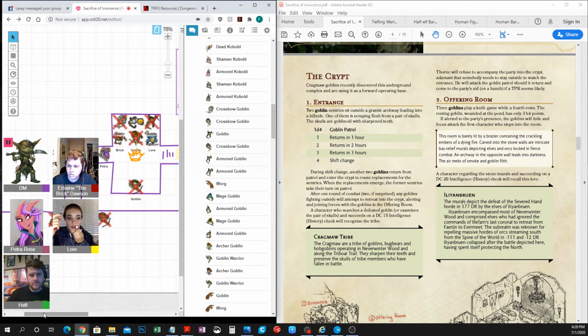Otherwise, you could just look at the golems themselves and give me an overall investigation. So I feel like Brick would look at the walls to see the murals and just be like, "Hey, pretty pictures," and then keep looking around the room for stuff. If anybody is interested in the murals, please let me know.